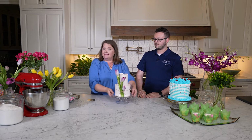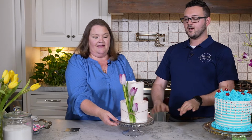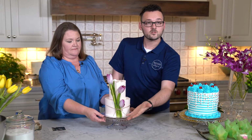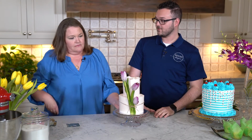Yeah, it's still elegant. So you can just attach your flowers to the front. This stuck without anything else. We just tied the twine because we thought it looked cute. Right, and just normal twine from your craft store. We took some tulips that you can get at your grocery store, a corner market, your wholesale florist or a retail florist. And earlier we tied these tulips to the front of this cake.